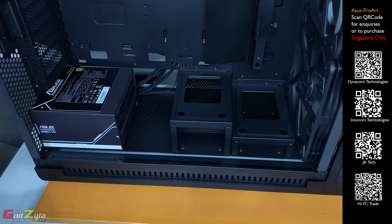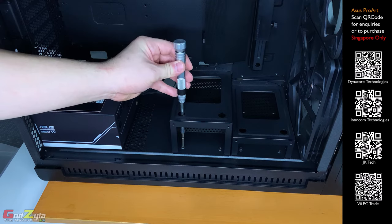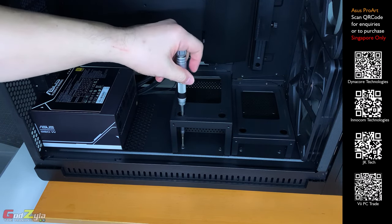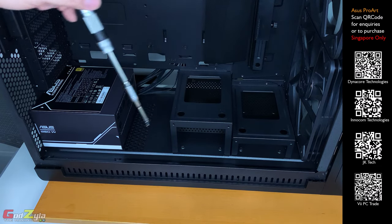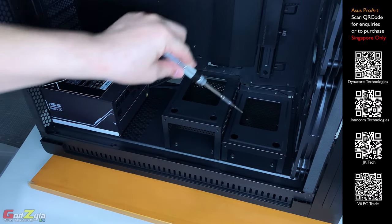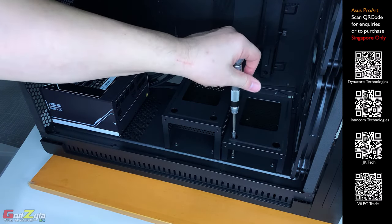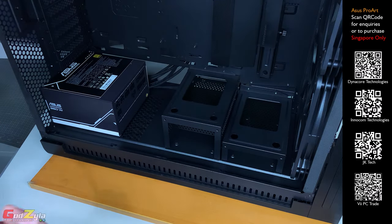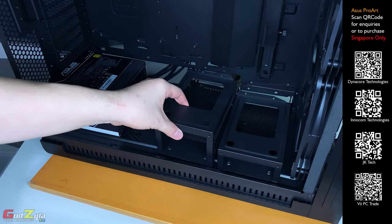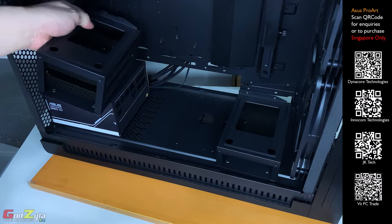To take out these screws, all you need is a long screwdriver. Place it in, and remove. Once you have done all the screws over here, and over at this end, which I will be removing, then right now you'll be able to pull it out. See, it's that easy. And the whole hard disk cage is removed.